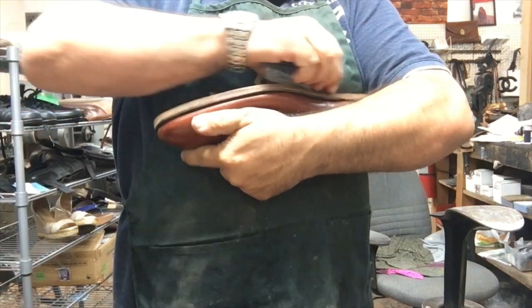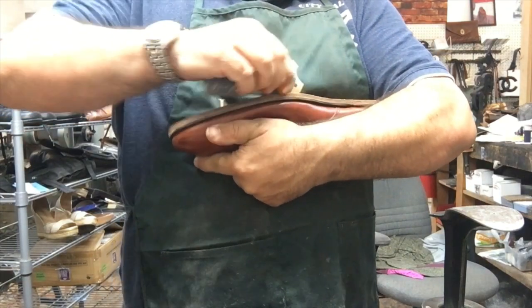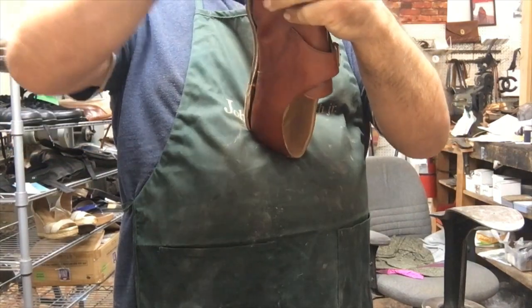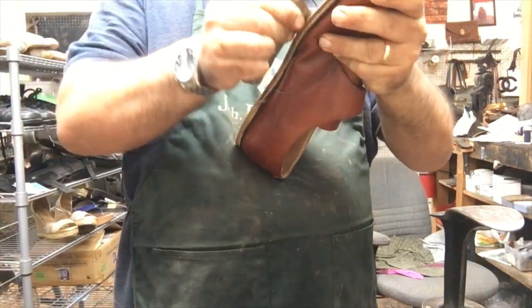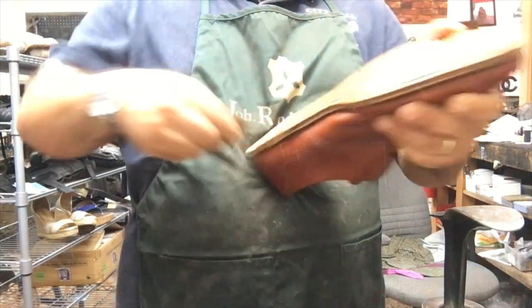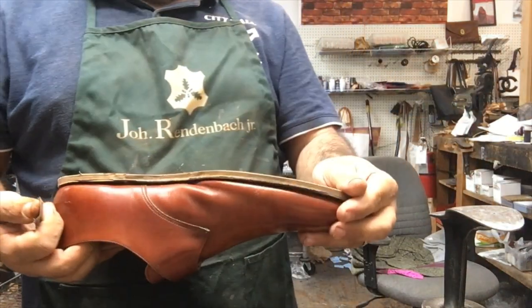So when I've done this, I'm going to stitch it, stain it, and then I'll get back to you when I'm putting the heel blocks on, because I want to keep it as a bit of a surprise.